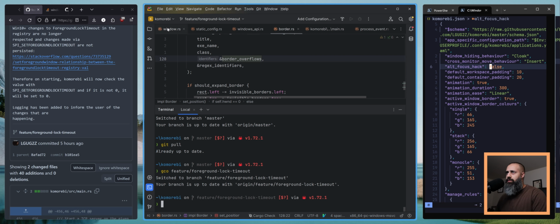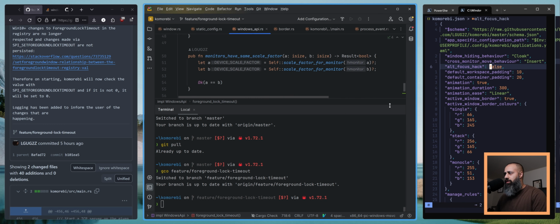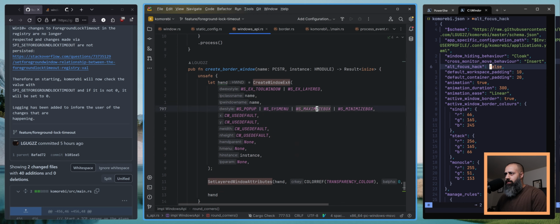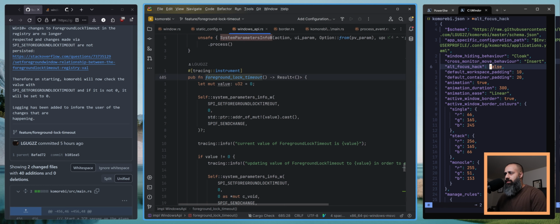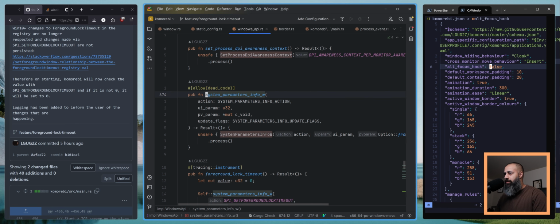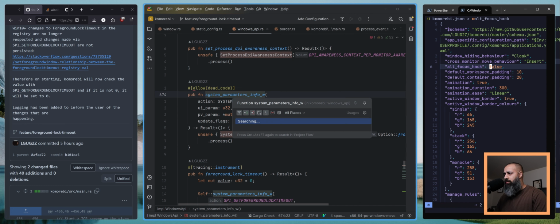Alright, so let's get this up and head over to the Windows RS file. Set timeout. There we are. So this is a thin wrapper. Oh my god, Rust Rover, so slow. This is a thin wrapper around the system parameters info W function. Pretty simple, just a safe wrapper. This is no longer dead code either, but yeah, very, very simple wrapper, safe wrapper. So we call that wrapper.